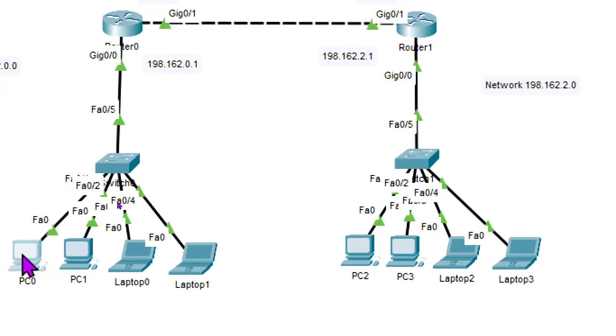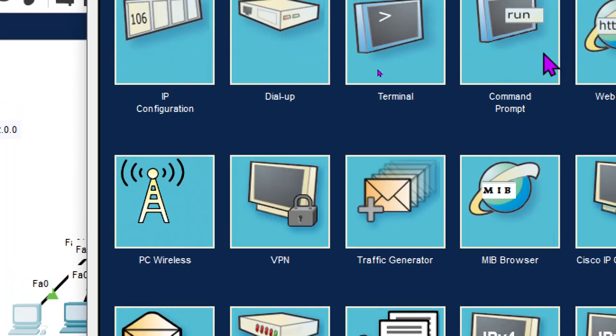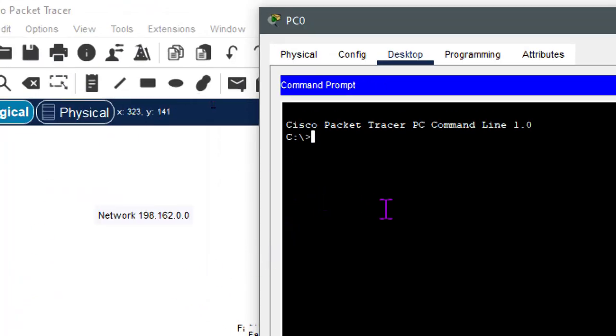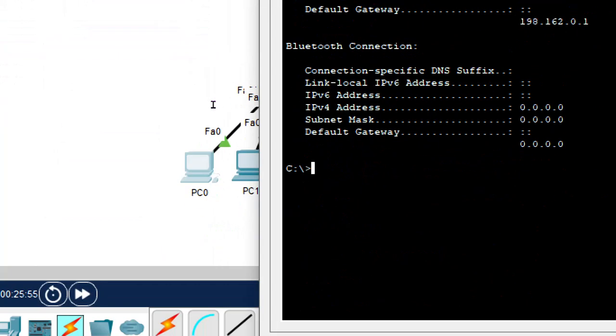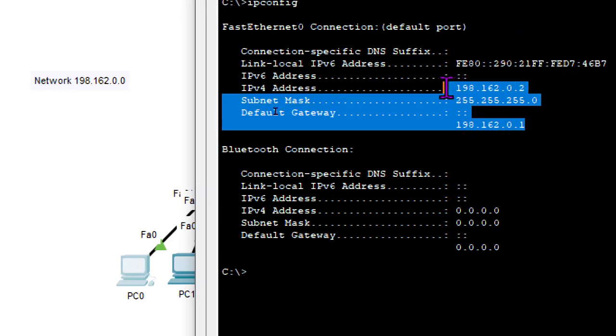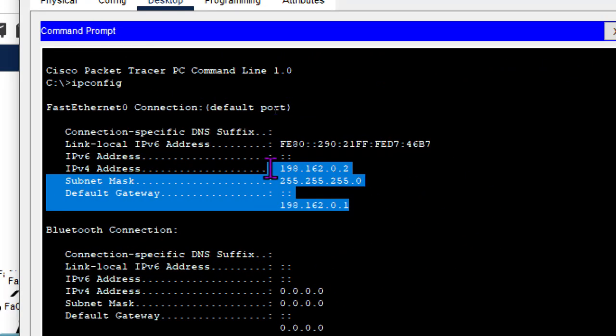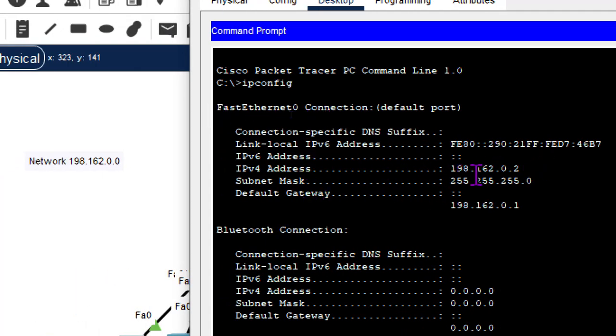Actually, if you go to this PC and go to the command prompt and type IP config, you realize that it shows the details that have been assigned by the DHCP, like the IP address, the subnet mask, and the default gateway IP address.